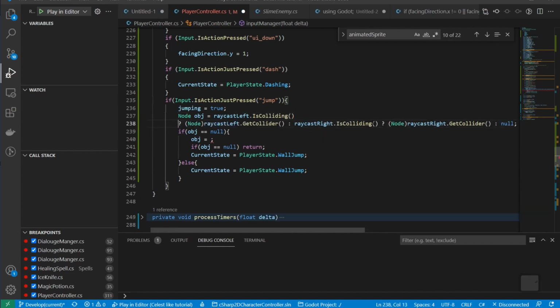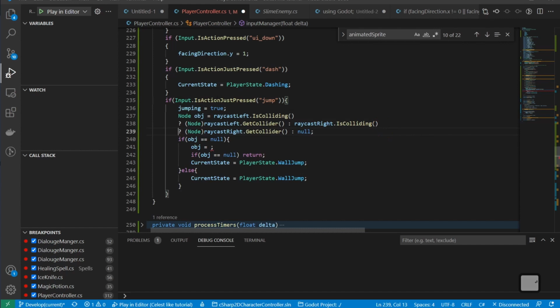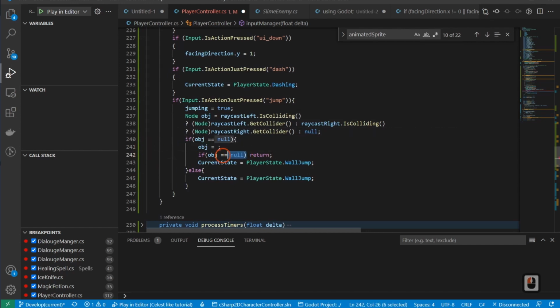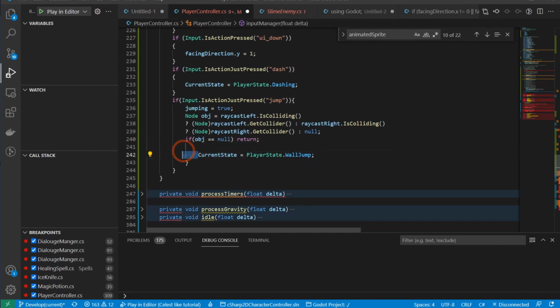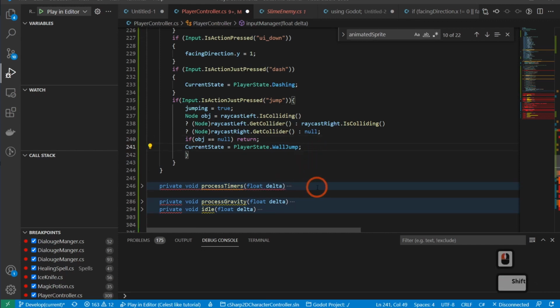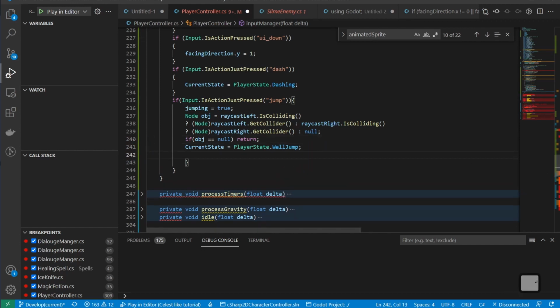If we put these like this, which is standard for ternaries, at least where I'm at, this is the exact same code as what we had. And if we just say if object is null, then return, and then pull this like this, now we have the exact same code that we just had in far fewer lines. Now, some people may think this is hard to read, and that might be true.